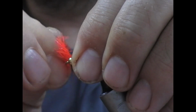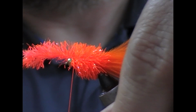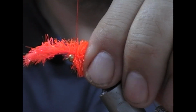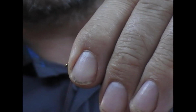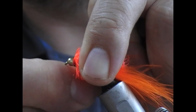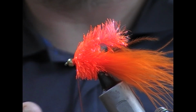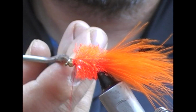So now that last wrap took us up behind the bead, so we get a turn of thread through it. Just going to pull that tight, another behind it, and then get in front of it, and then I'll just do a couple of half hitches, let them seat in behind it, so that even if the first two wraps come out, we still have another two coming behind it.